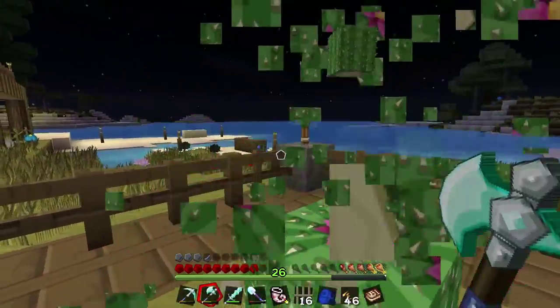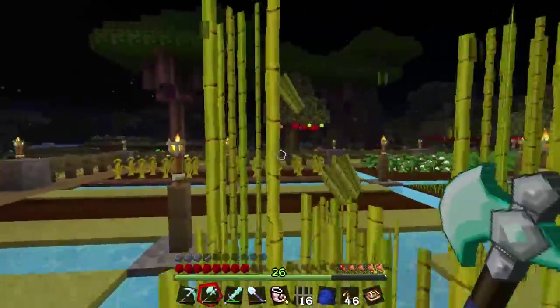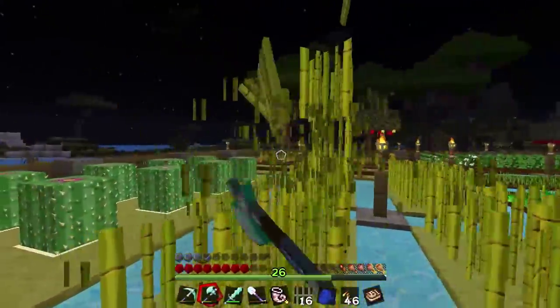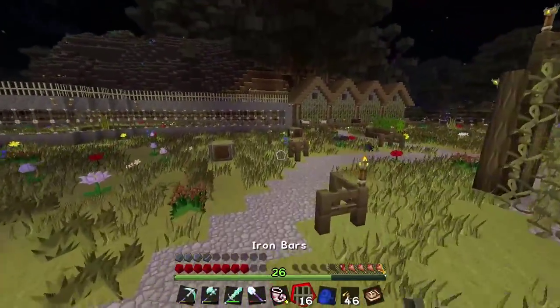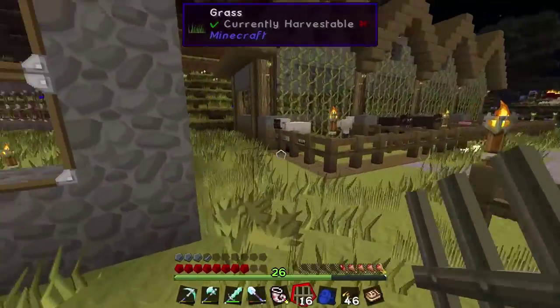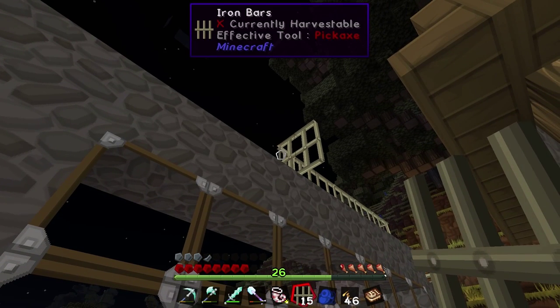Okay. Let's break down this sugarcane. I like that I can jump on this part of the farm. It makes me happy. Okay, we've done enough farming for today. I'm bored. Oh, and let's finish the roof. And I can actually move these flower boxes out, I guess, because there's no point in protecting our land that close when it's really not even done.